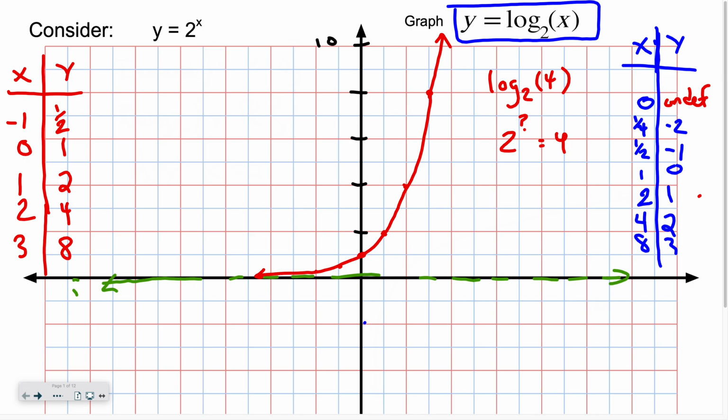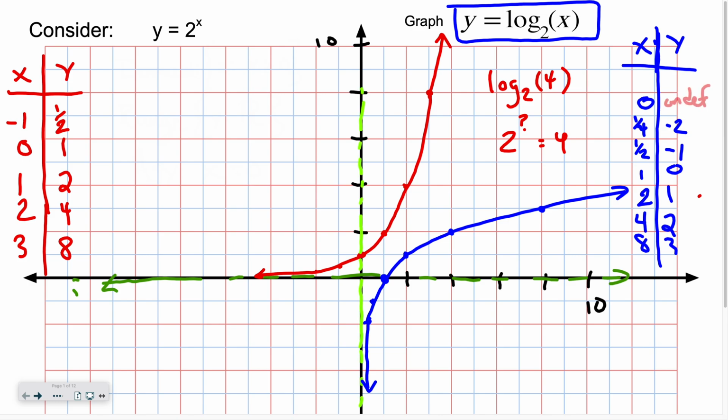Now that you have your table, we can start plotting it. So drop your points in, and you can kind of see this pattern happening. And then you're going to sketch your graph in. My graph is going to run through these points, and as these x values, 1/2, 1/4, get closer to 0, you're going to start noticing that these y values start getting closer and closer to -infinity. You can see that in the curve right here. It's going to basically shoot straight down, which means you have this asymptote here.